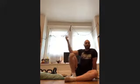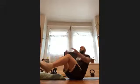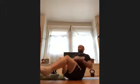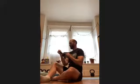And we've done plenty of these lately. So this should not be new. You're just going to have your butt on the floor, feet out in front of you, and you're going to twist like so. You can do it with or without weight. I don't have a ton of light kettlebells for this, so I'm probably just gonna use my little baby 4 kilogram kettlebell. And I'm just gonna do Russian twists like that.